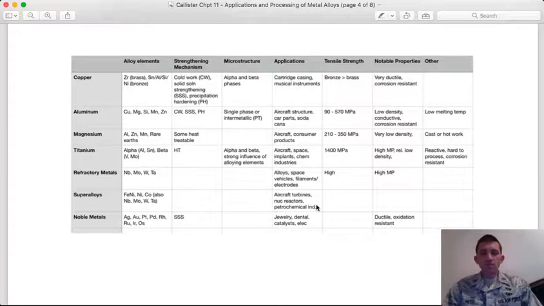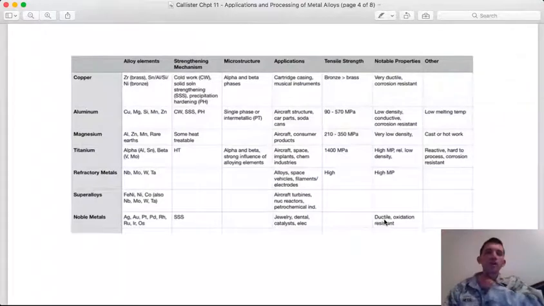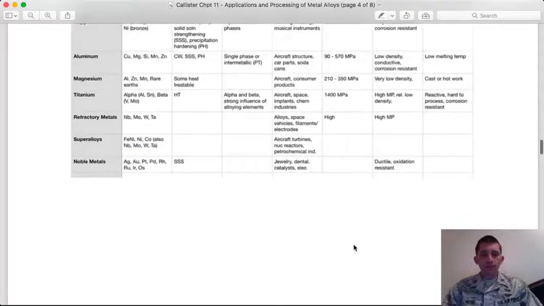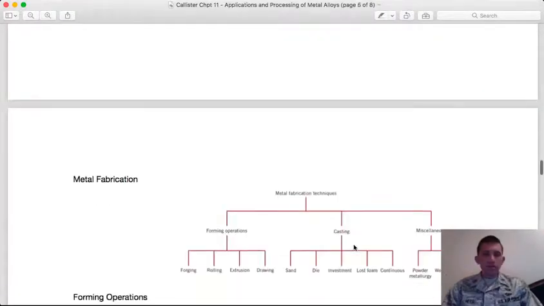And then again, the noble metals, these are the kind of the ultimate in corrosion resistance. Kind of that's where the name noble comes from, right? These don't oxidize, like, ever. They're also very ductile. If you remember back when we talked about mechanical testing and about how failure happens, right? You can actually draw these down to a point. They never really fracture. They just sort of turn into a wire, kind of. Okay. I don't want to use up all my time.